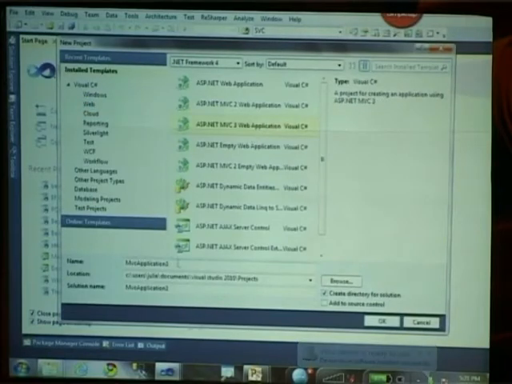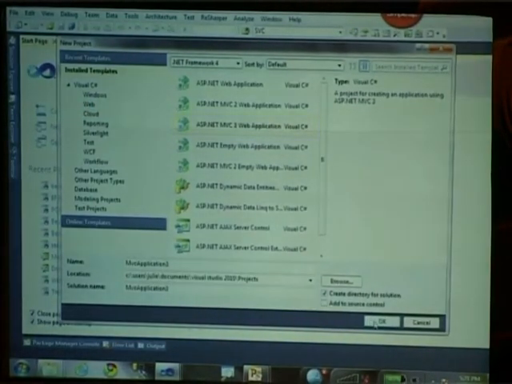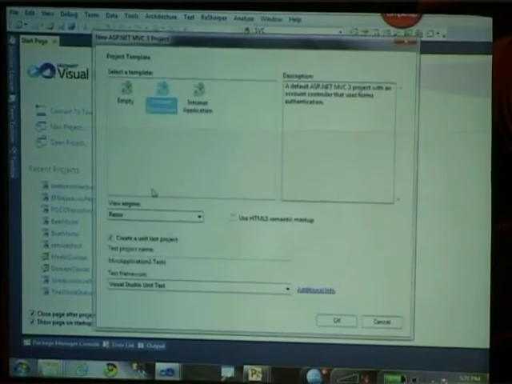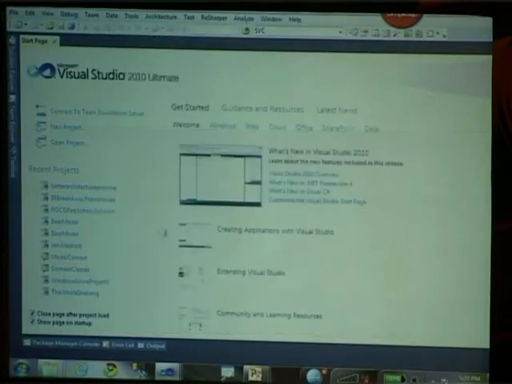There's the MVC3 template. So I'll start with that, and that'll give me my project, my solution. And I'm just going to use the defaults. I won't worry about them too much. What I'm more interested in is what this spits out for us, right? What we get in the end.